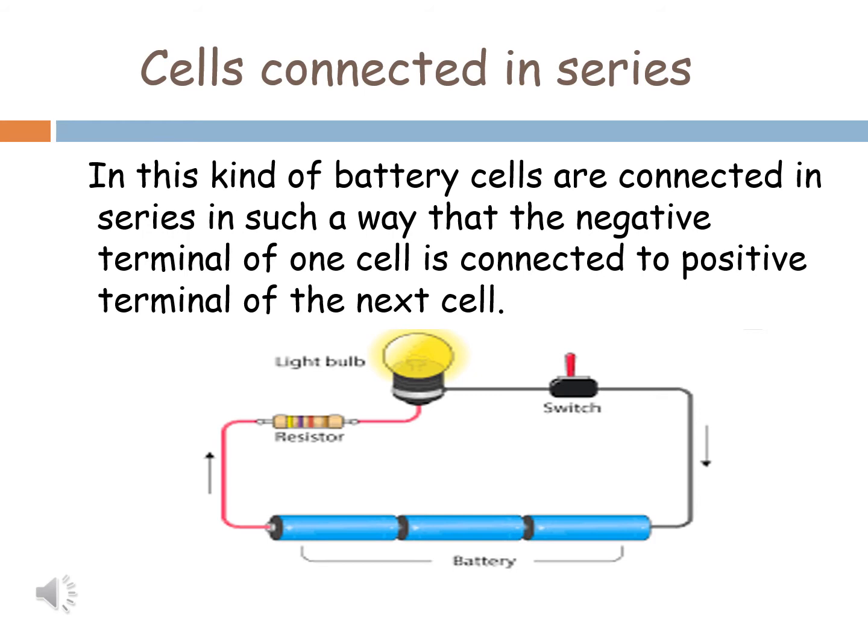For example, in a TV remote control, two cells are placed side by side in a cell holder to make a battery. In this case, the positive terminal of one cell is connected to the negative terminal of the other cell by a metal strip in the cell holder of the TV remote, and this way the cells are connected in series. Moreover, in order to help us place the cells correctly in the cell holder, the symbols plus and minus are also printed on the two sides. This plus symbol is for the positive terminal and this minus symbol is for the negative terminal.